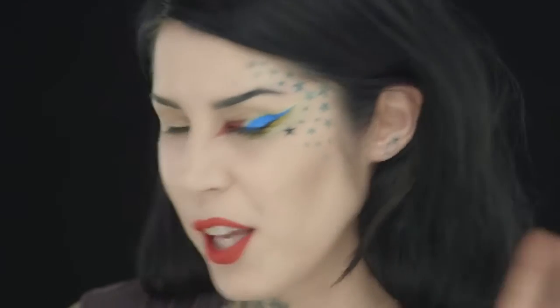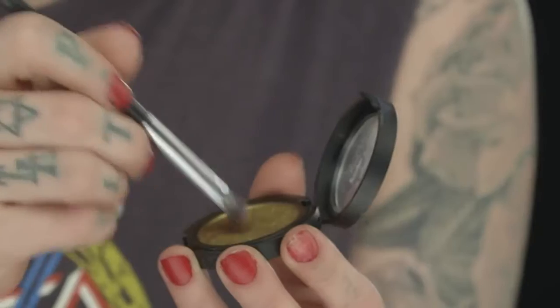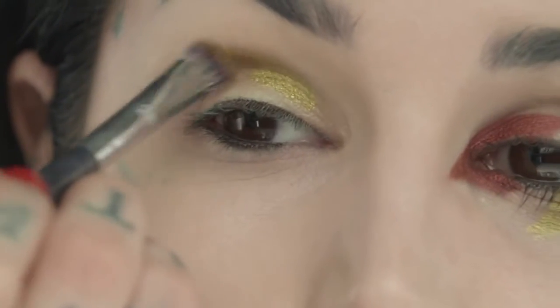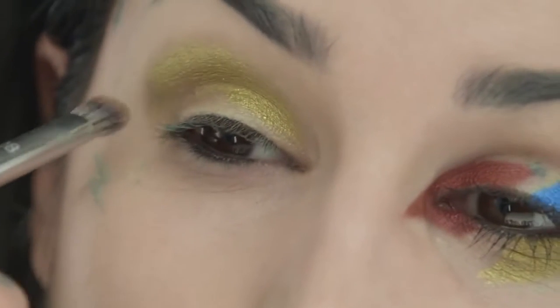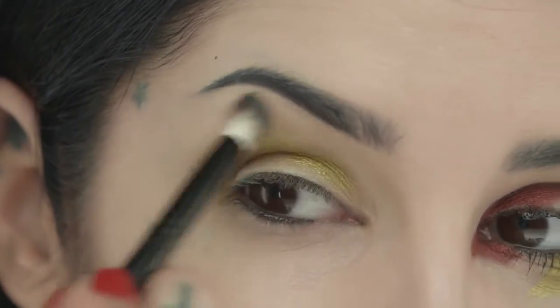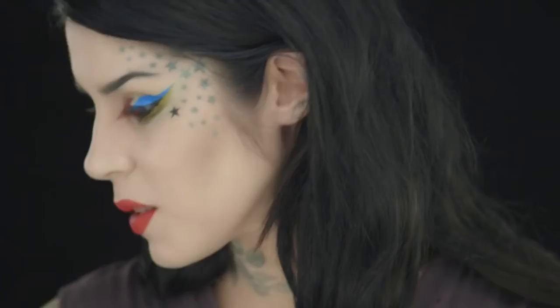Now that we're done with this more angular structured look, we're going to move on to the softer approach to Metal Crush. My choice of weapon is just a little domed blending brush. Just like last time, I'm going to start off with Thrasher. Starting right where my crease is, I'm just going to bring it out like a regular eyeshadow look. The cool thing about this formula is that it just blends so easily — it's literally like putting silk on your eyelids. Taking a super clean blending brush, I'll brush out the edges until it dissipates into nothing. It's the polar opposite of this eye — really, really smooth, no lines. I'm going to pack that on the inner corner of my eye as well.